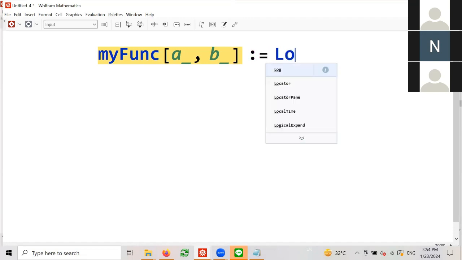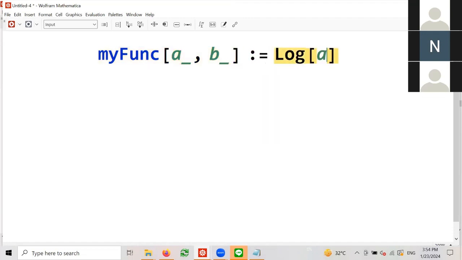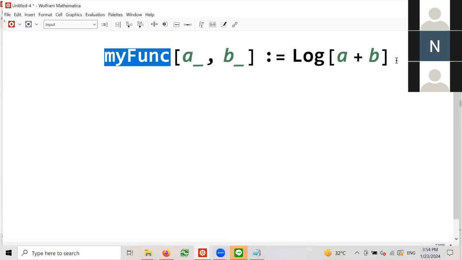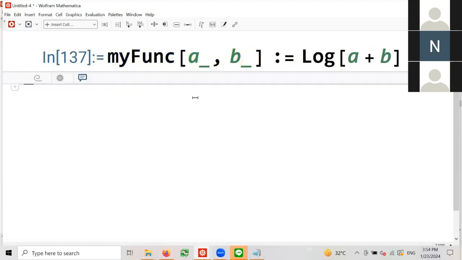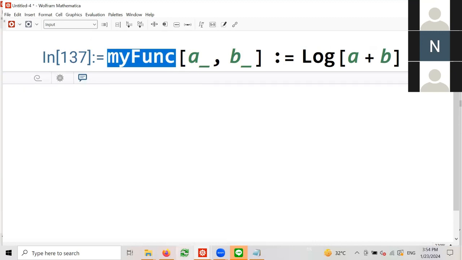Let's say log of a plus b. Watch this. This is slanted because it's a variable. It's in green. The computer doesn't know it's in blue. I'm going to shift enter. Once I shift enter, this becomes black.